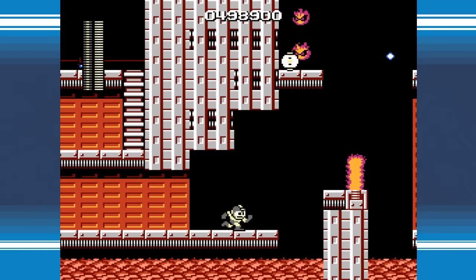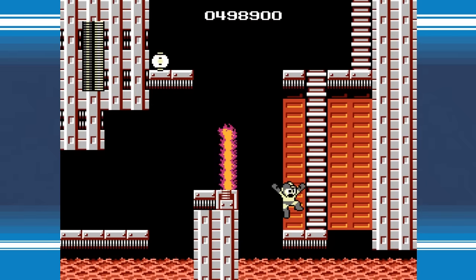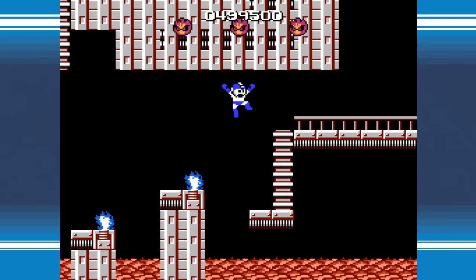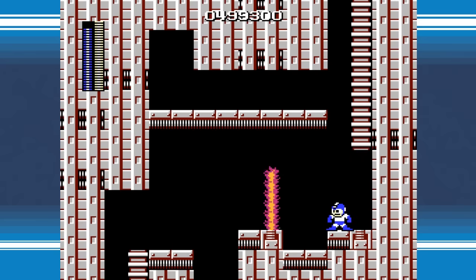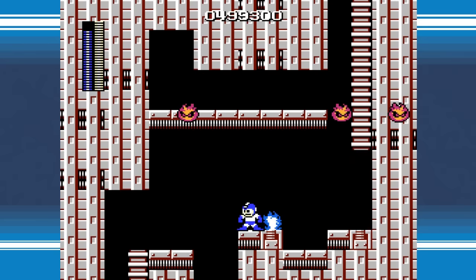The two main gimmicks of Fireman stage are the rising and falling flame enemies and flame geysers. The falling enemy locations are random, so always be prepared for a quick Thunderbeam. The flame geysers, meanwhile, are completely harmless if you freeze them with Ice Slasher.